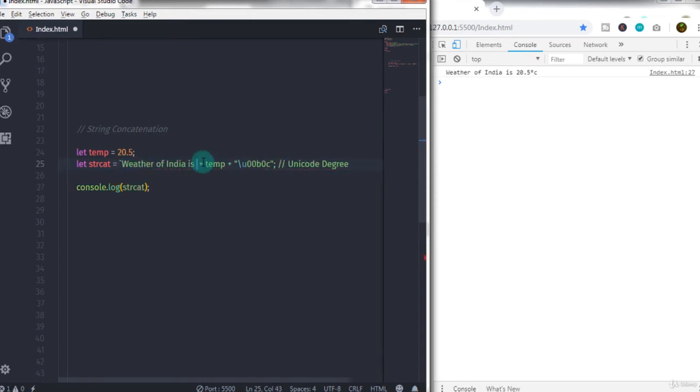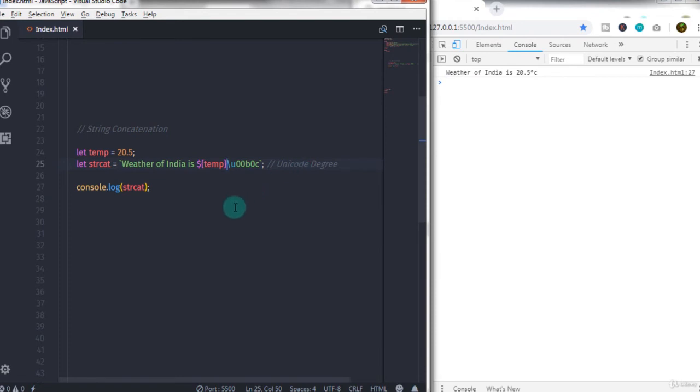I will put the literal in backticks, and to call a variable in the literal I will use a dollar sign and opening and closing curly braces. In those curly braces, specify the variable name which you want to display in your string, and then specify your Unicode. It is as simple as that. You are free to choose your own way to write the string literal.